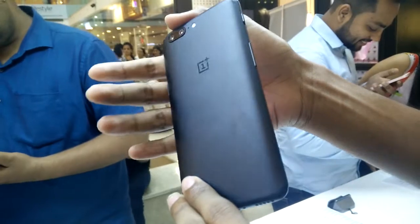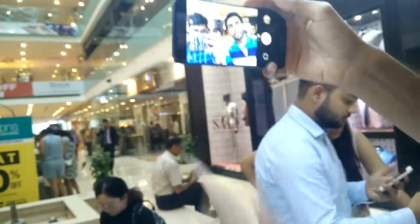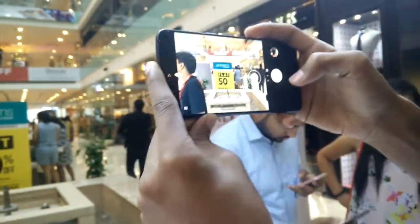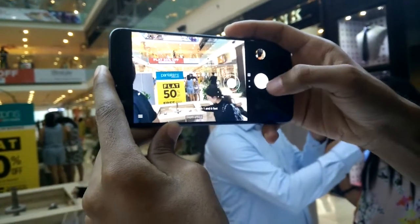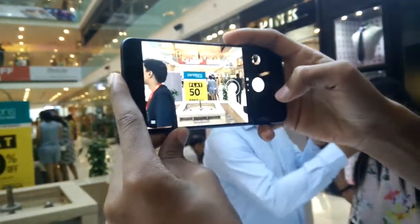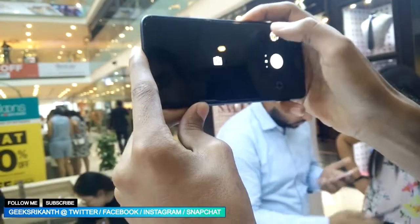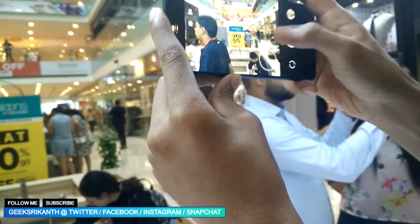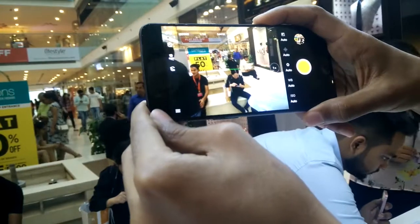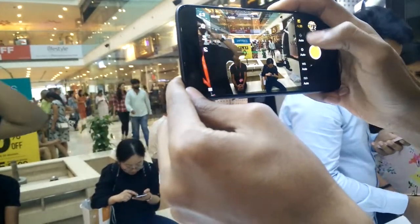If you watched the OnePlus 5 event, you would have seen the camera played a major role. Up top you have a 16MP front-facing camera with an f/2.2 aperture, and you can record yourself in 2160p video. The front camera seemed good in my brief test. The rear camera now has two lenses — one with 16MP and the second a 20MP telephoto lens. In the camera app you'll see a large number of options like portrait mode, which blurs the background and focuses on the subject, pro mode where you can change ISO and white balance, and other options like panorama, slow motion, and more.